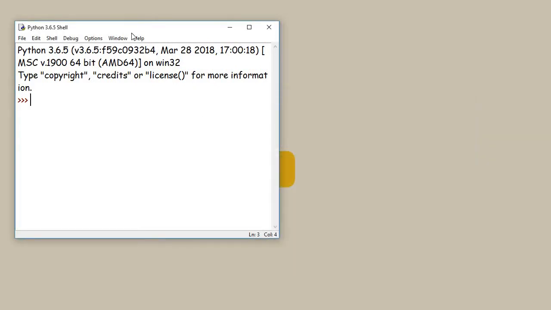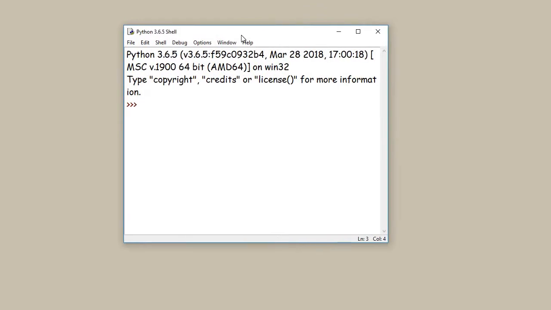The window that you can see right now is called the interactive mode window, and this is the IDLE window. We can actually code here. I've shown you a few examples in the last video. I'll just show you one more. This is the command to actually print something onto the screen. I'm just going to type hello world, and it's going to say hello world. So this is what the interactive mode is.